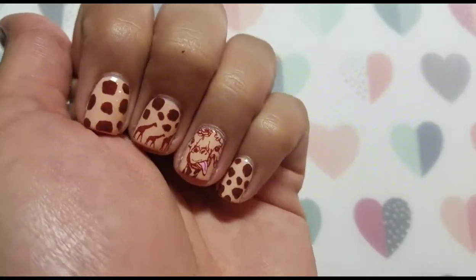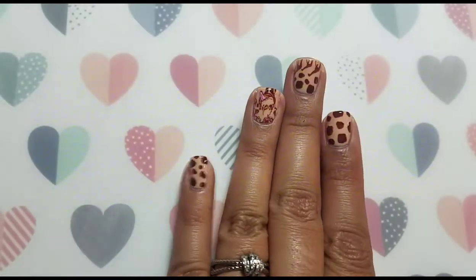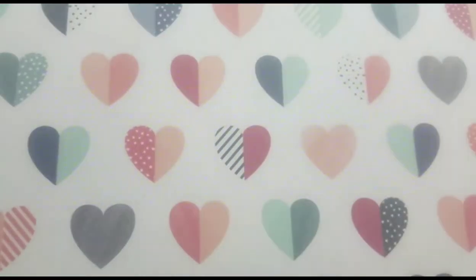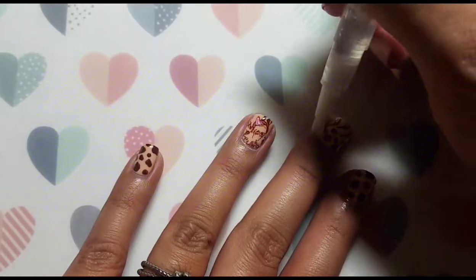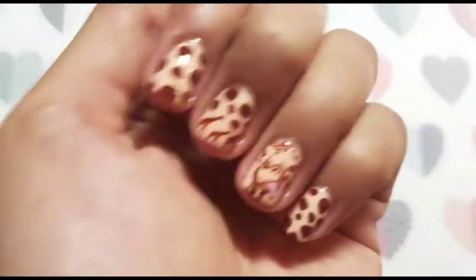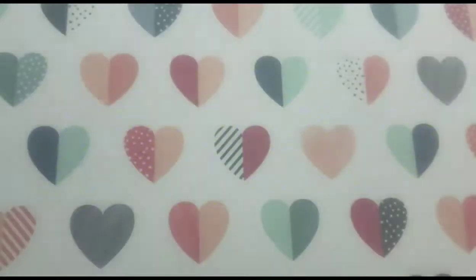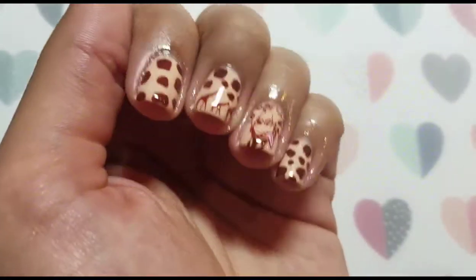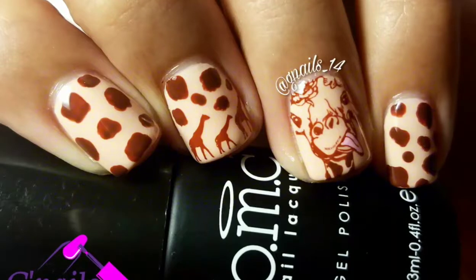I think it turned out really cool. And so that's the finished look. It's kind of simple, but I like it. It shows really good, and I think it looks like giraffe's nails. So I think it's pretty good for being practically done by hand. I hope you enjoy it. I hope you liked it.